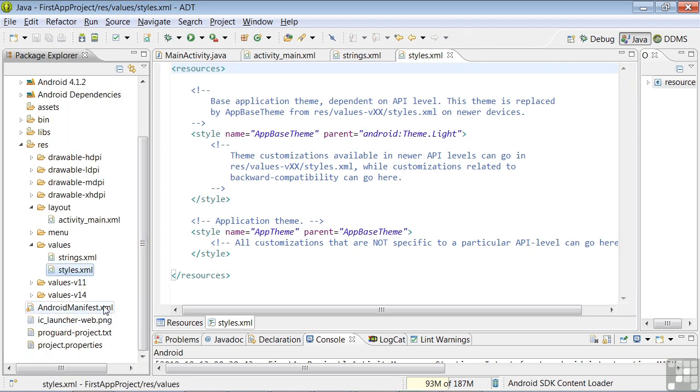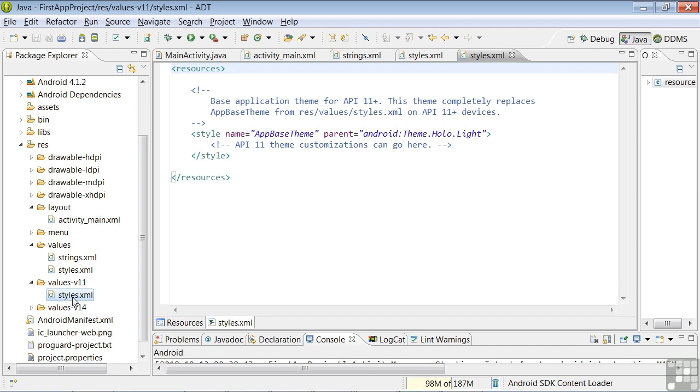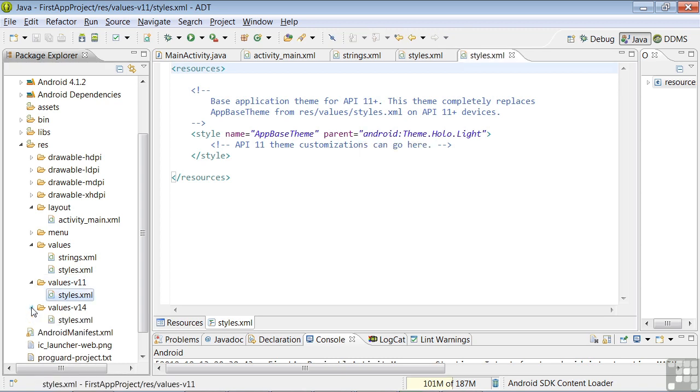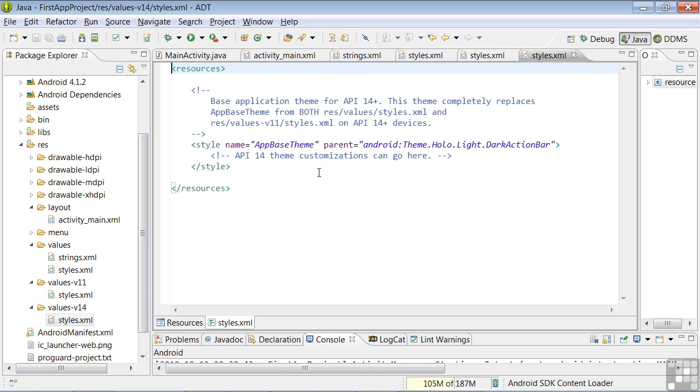So for example, we open up the values-v11 and open up this styles file. For phones running API 11 or higher, it's using the theme Holo Lite. And if we open up the values v14 file, for phones running API 14 and above, it's using the theme Holo Lite with Dark Action Bar.